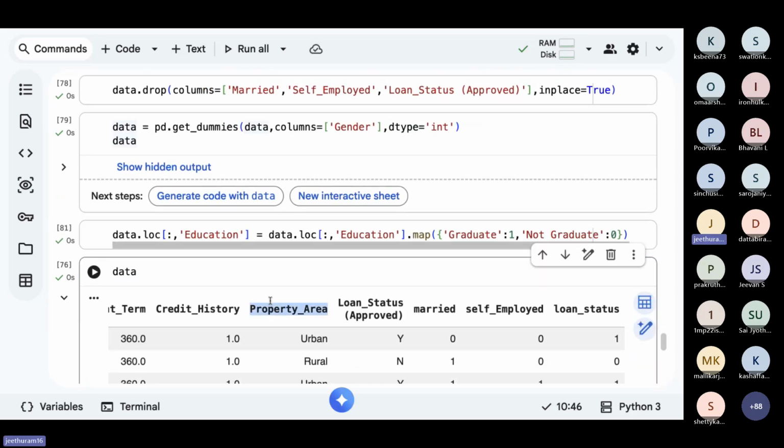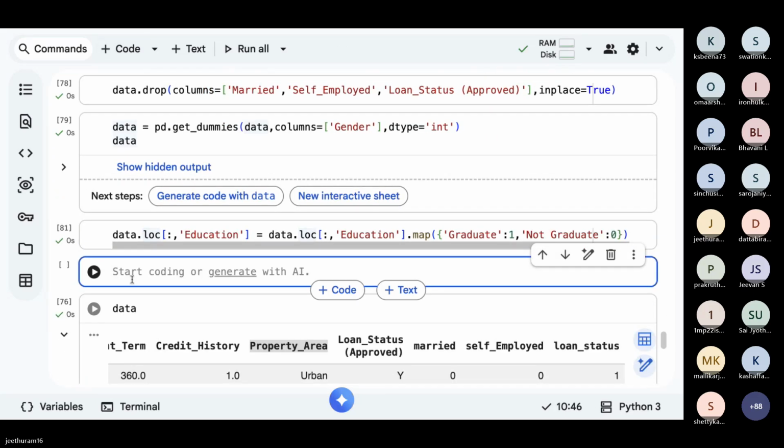And then we have property area. Just plot a graph for this.